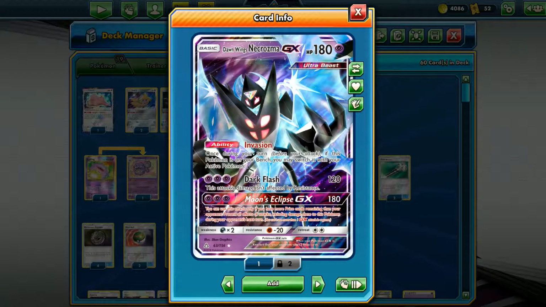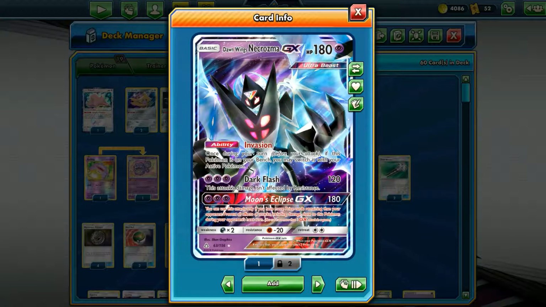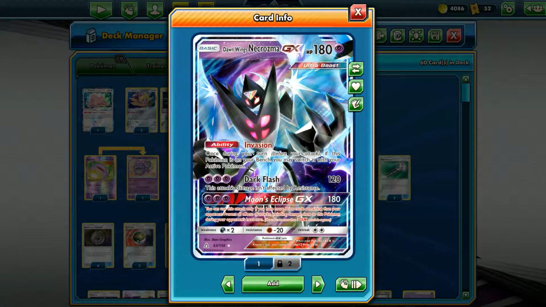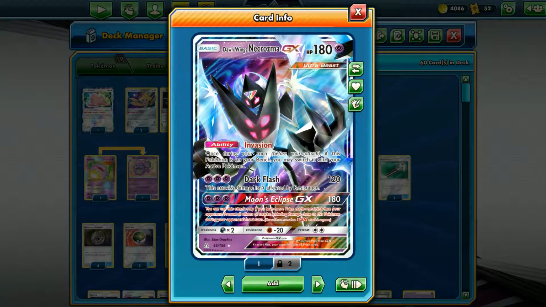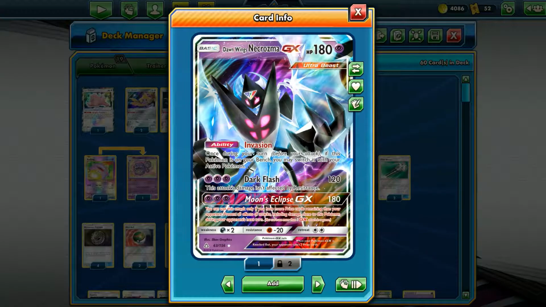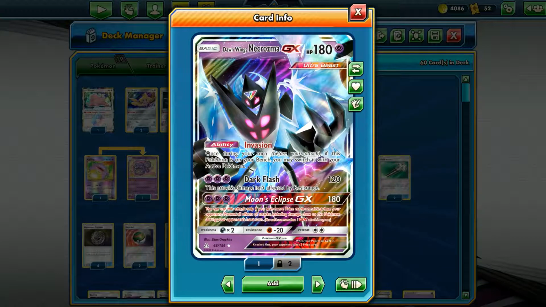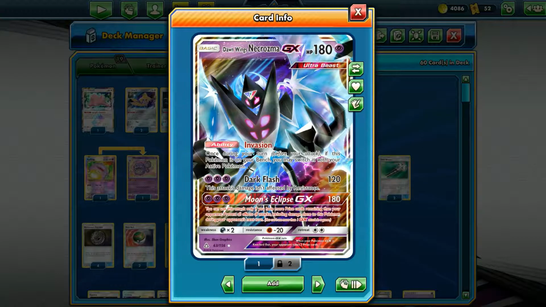And then a great attack that I have messed up on because I forget it exists is Moon's Eclipse GX. Need to pay more attention when I'm doing matches. I've learned a few lessons the hard way. So this is 180 damage for 3 energy. You can use this attack only if you have more prize cards remaining than your opponent. Prevent all effects of attacks, including damage done to this Pokemon during your opponent's next turn.